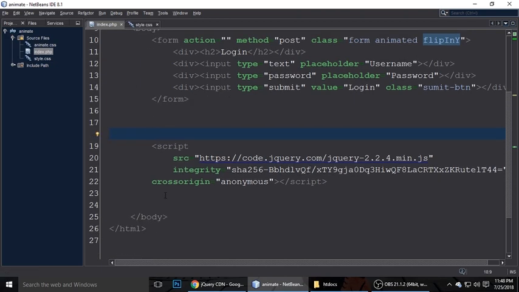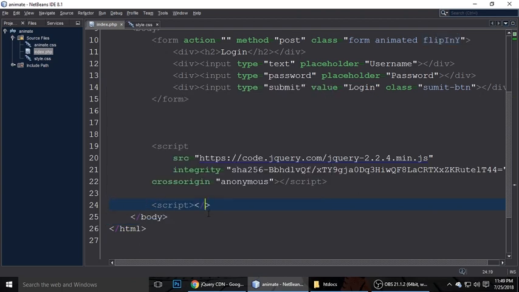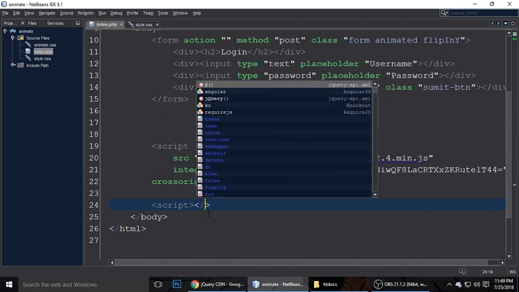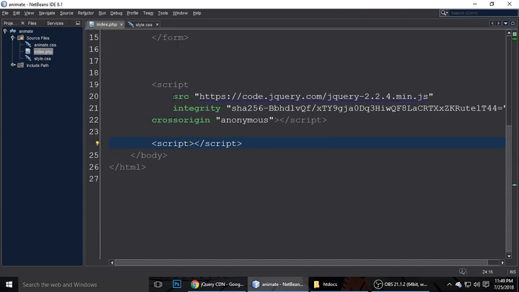So this is the jQuery, and we need to put our own script tag here to put our own jQuery code. So let's close the script tag. This is the script tag, where we will write our jQuery code.